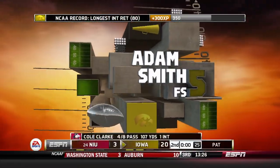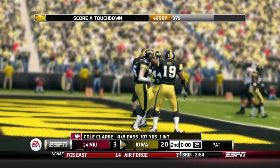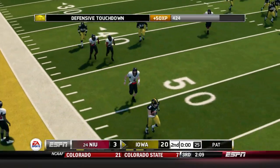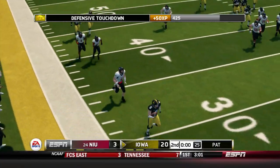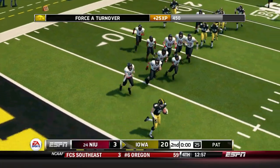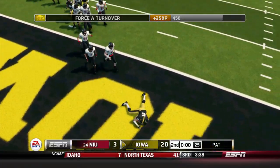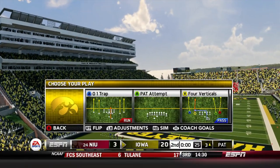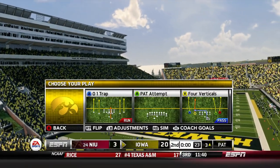I would freak out right now, but my mom is sleeping upstairs, and if I wake her up, she will be pissed. Man, that was a super play by the defender. Awesome. Excellent interception. Pick six in the other end zone. I'm pretty sure that's like a 102-yard return. Pick six right there. That's what I like. That's Hawkeye. That's Kinnick football right there.